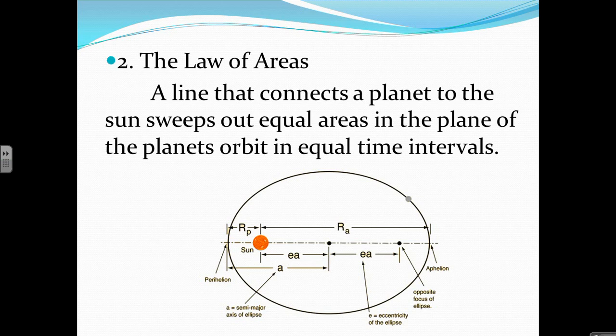This could also apply to a satellite around Earth or a moon around a planet. As the orbiting object gets closer in its orbit to the object it's orbiting around, it will pick up speed, and then as it moves further away from the object it's orbiting around, it will slow down. So this law captures this idea of a varying velocity of the object as it gets closer and farther away from the object it's orbiting around.